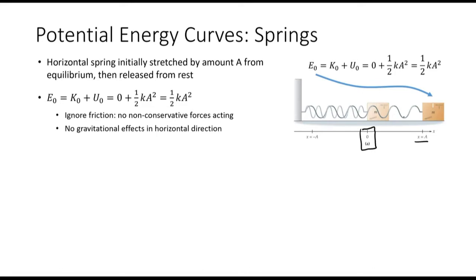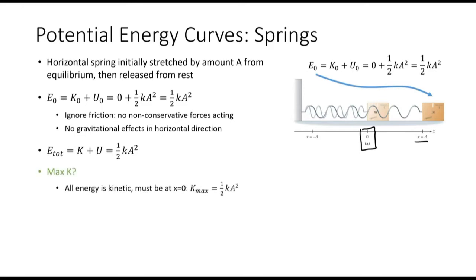All right, and then what we know is if there's no friction acting between the block and the sliding surface, then the total mechanical energy will be constant, right? So we have no non-conservative forces acting on our system. So the total mechanical energy at any time later will always be equal to this initial value, which is 1/2 kA squared. Since it's constant, it's not changing. So at any point in time, as this spring is moving around, the total mechanical energy is always going to be 1/2 kA squared.